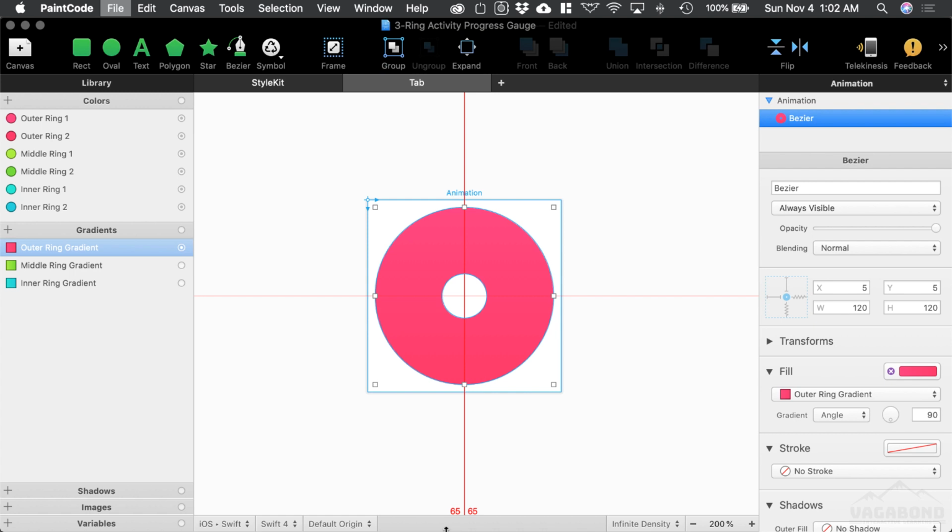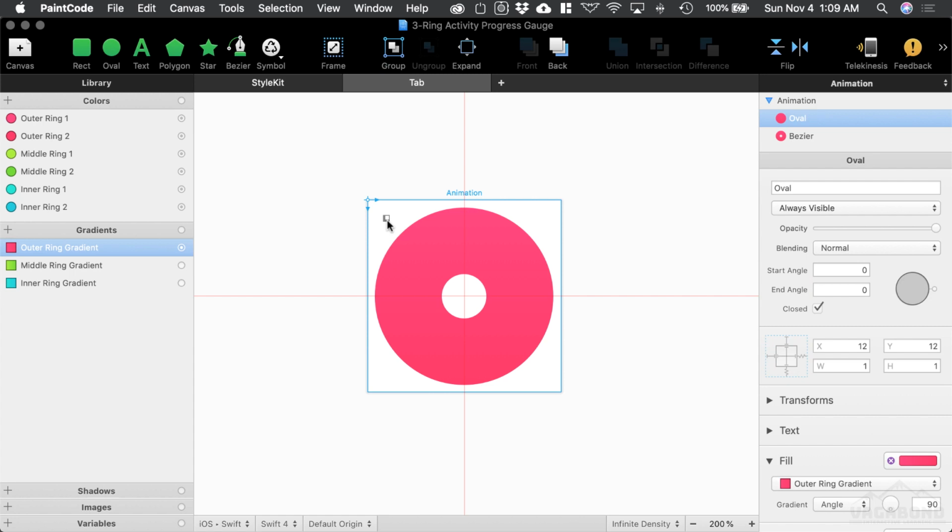The overall process of creating the ring is much easier than you would have expected, isn't it? Actually, the steps to create middle ring and inner ring are basically the same. Just different sizes and colors, so we should be able to move through these a little faster. We can now begin to create the middle ring oval by selecting the oval tool from the toolbar. Then click in the upper left area of the canvas and drag to the lower right, creating an oval.